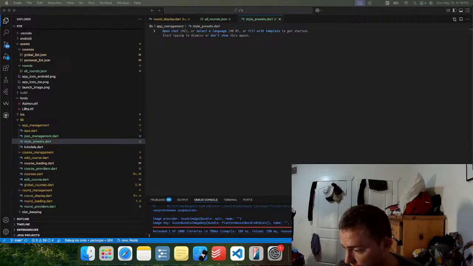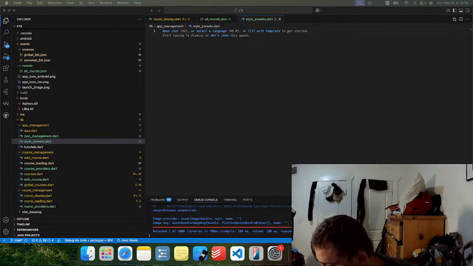User management, settings. Is it in here? That's a big file. Lots of big files. Not necessarily the best way to handle it, but style presets maybe.